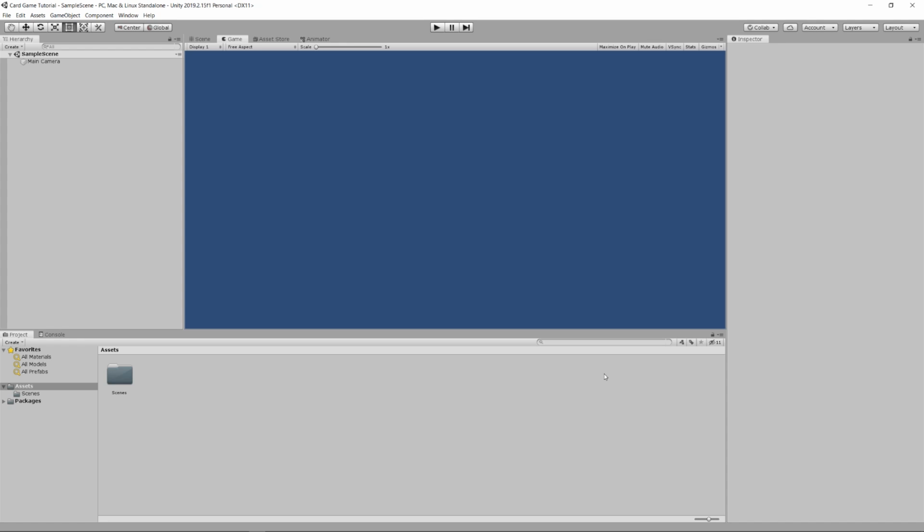I'm using Unity 2019.2.15 F1 Personal. You might be using a different version of Unity, but by and large, the things that we'll work with today will be pretty similar. I also have Visual Studio installed as the code editor that we'll be using for our C# scripts. I highly recommend that if you haven't installed Visual Studio, go ahead and do that, and also install the Unity tools for Visual Studio, as they will make your quality of life that much easier when you're writing your scripts for all the things that we're going to do today.